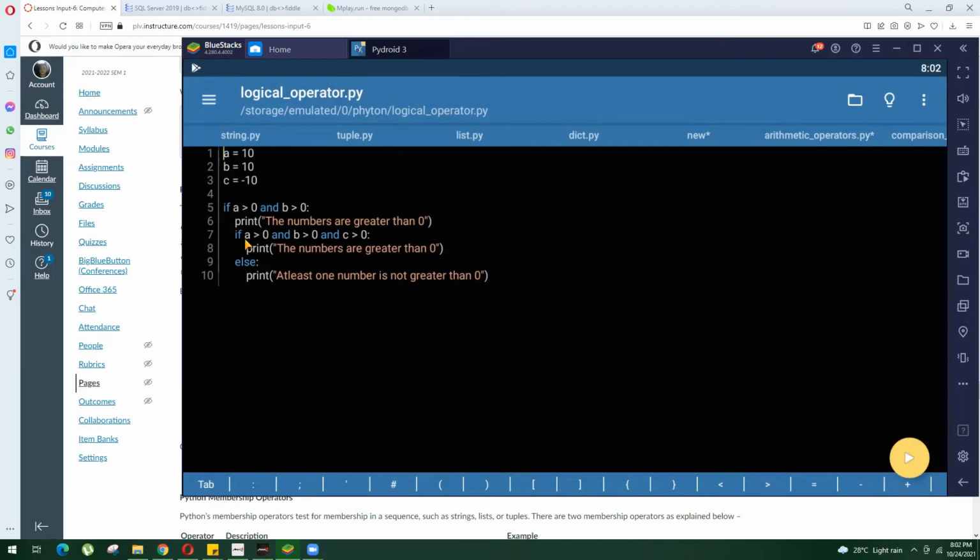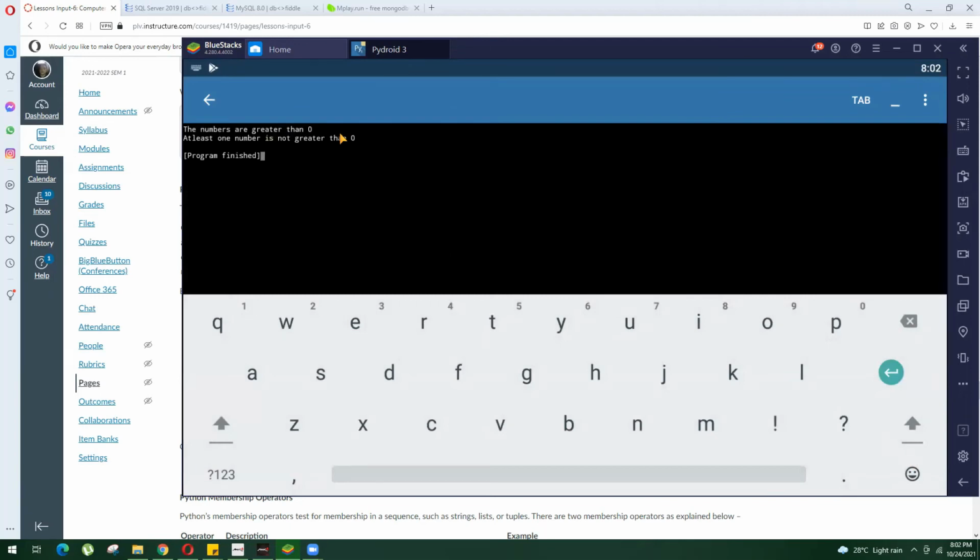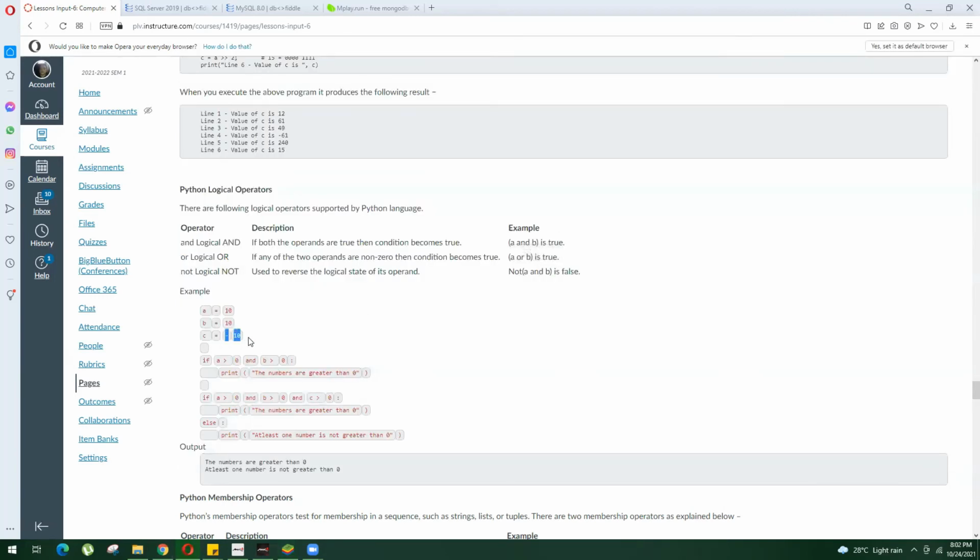So meaning, this condition will be tested if this condition is true. Okay? If A, B, and C is greater than 0, print the numbers are greater than 0. Otherwise, at least one number is not greater than 0. So the output is numbers are greater than 0, at least one number is not greater than 0 simply because C is negative 10.